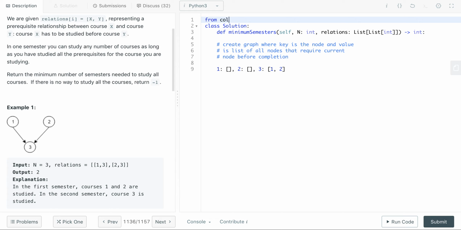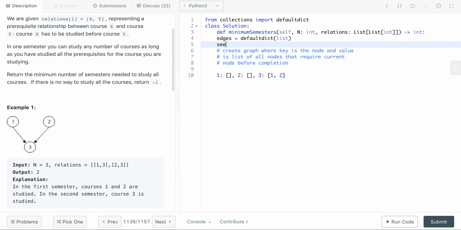And so from collections, we will import default dict. And the values are essentially the edges, so we'll make edges a default dict, and then we need to return the number of semesters, so make that 0.